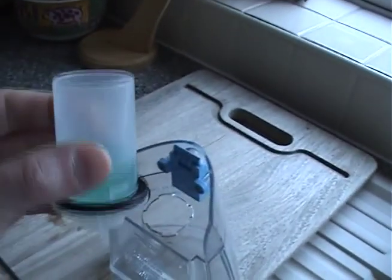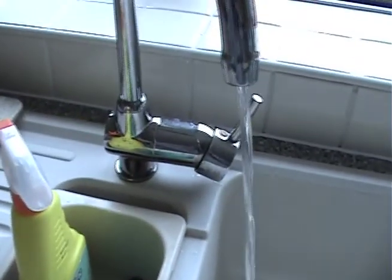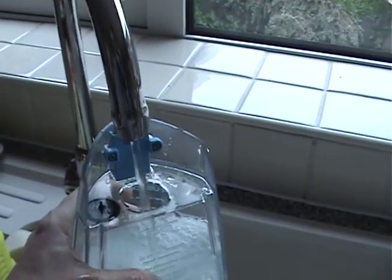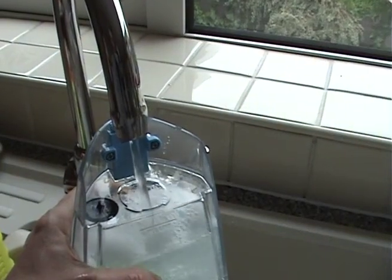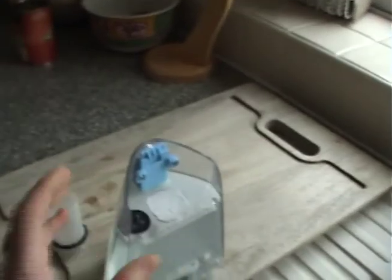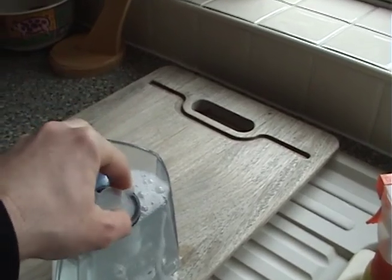Now here we have the clean water tank. So into the clean water tank I'm going to put a bit of cleaning solution. You don't need very much, it's a very small tank. And then I'm going to top that up with hot water from the tap to the fill line. There we go. Turn that off. Pop the lid back on. Bit of foam coming out there. So just give that a bit of a wipe.